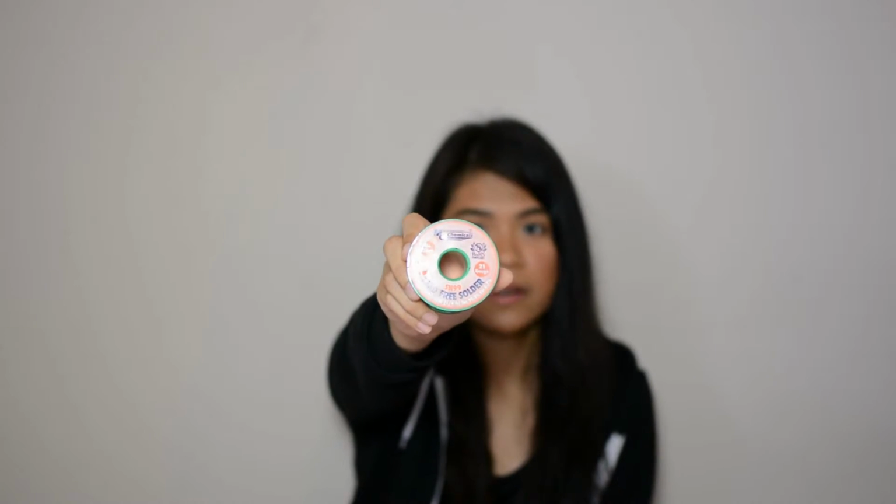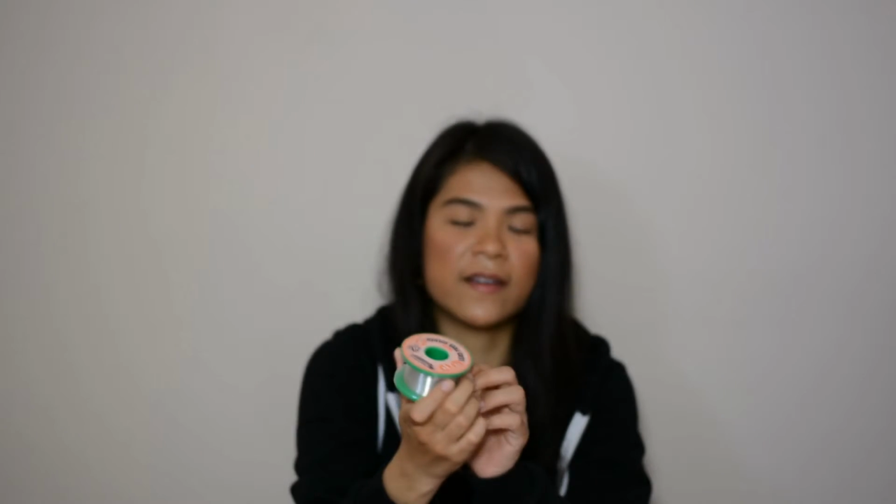So I basically just finished everything that was inside the box. So let's move on to another item that I bought that will help me with my projects. So one of the main things that you need, of course, is the solder. So right here is a lead-free solder, and you'd use this with a soldering iron and use little pieces of this, and the solder would help connect the points because this is the melting stuff that melts the joints together.